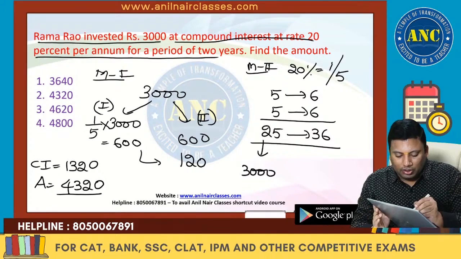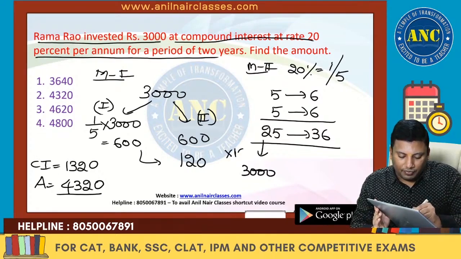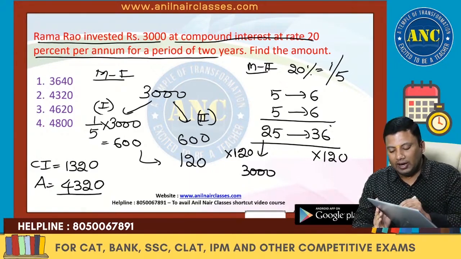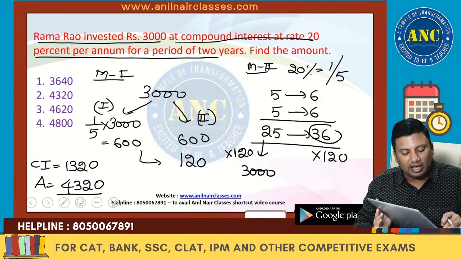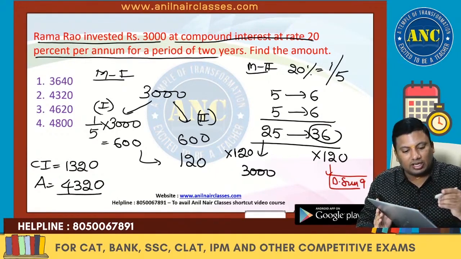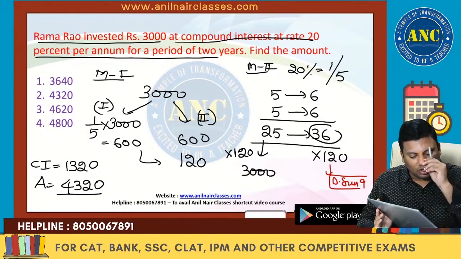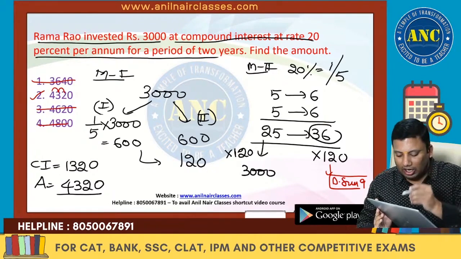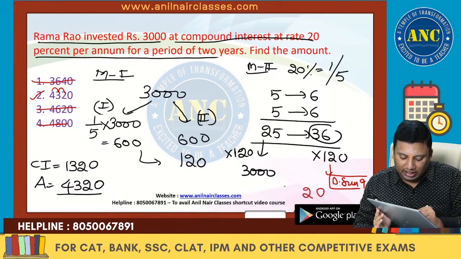You don't need to do. 25 ones are 25. These 120. It is into 120. Don't multiply. 36 digital sum is 9. 9 into any number. Answer digital sum should be 9. So these, how much it is? 4 plus 3, 7, 7 plus 2, 9. Second option, right? Or if you multiply 12 6 are 72, answer is 4320.